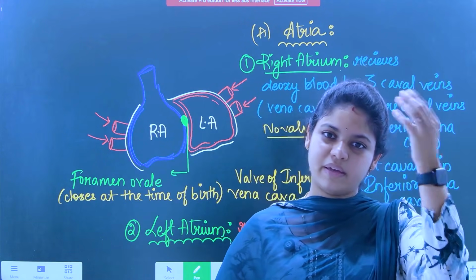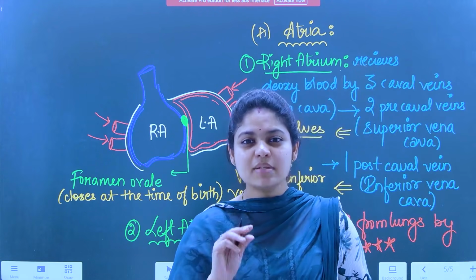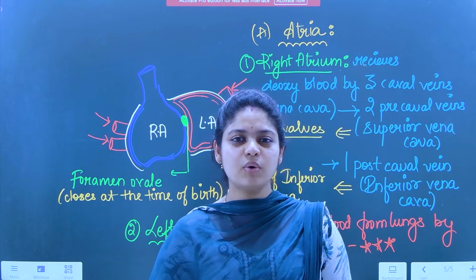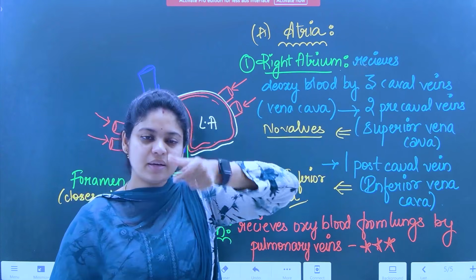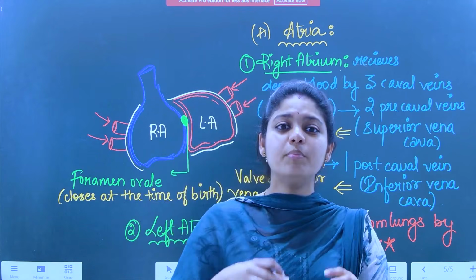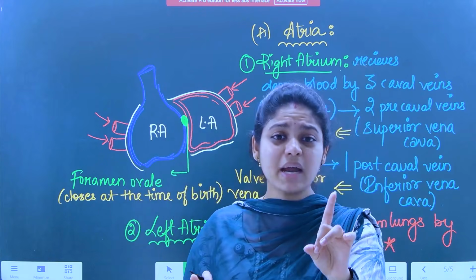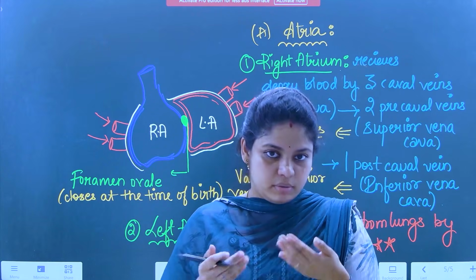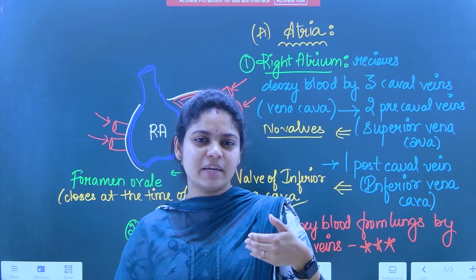Okay, there is a hole which is present. If you have ever heard that there is a hole in the heart, there are surgeries being done for it. What is that hole? Between these two atria, on the interatrial septum, there is a small hole. When the baby is present inside the womb, the blood flows through it. That is what is called the foramen ovale. But when the baby is born, delivered out from the mother's womb, that foramen ovale usually gets closed.